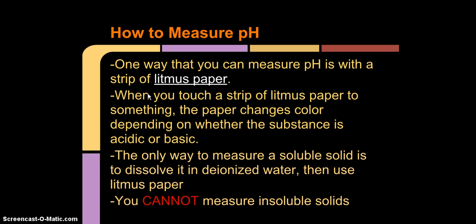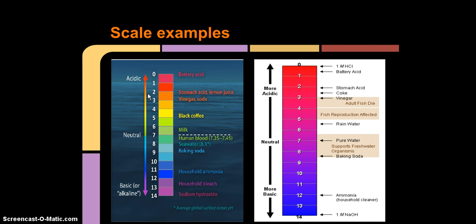When measuring pH, one of the ways you can measure it is using litmus paper. You pour the substance onto the paper, and whichever color it turns, depending on what type of paper you have, decides if it's acidic or basic. The only way to measure a soluble solid is to dissolve it in deionized water, then use it on a litmus paper, and you cannot measure the pH scale of an insoluble solid.